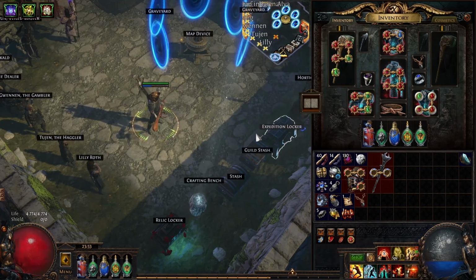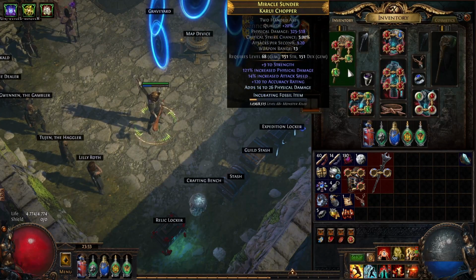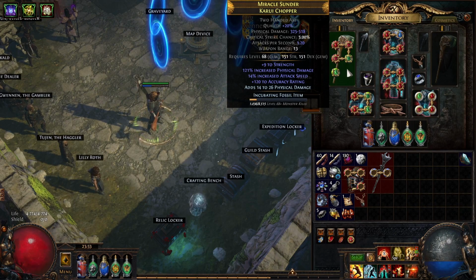As you could see, I could do a tier 16 map with this setup. This is nothing. And it has good clear speed, it's decent against bosses, so yeah. That's basically all you need as a league starter build.